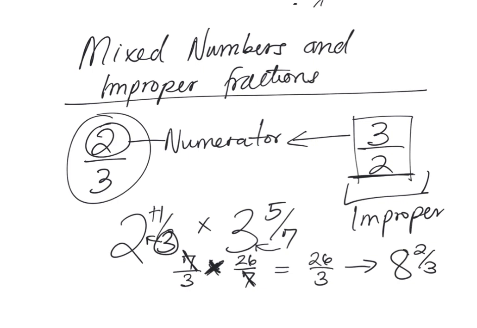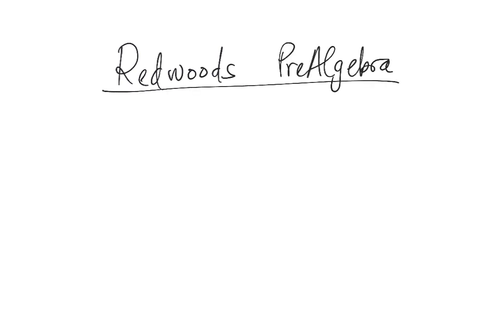So it's very important that you practice the skill of changing mixed numbers into improper fractions and improper fractions into mixed numbers. Some of this is discussed in the pre-book that I recommend for practice. This is a free textbook called Redwood's Pre-Algebra, and it has a whole chapter on fractions, and then you can zoom in on the mixed numbers. If you need any more practice on this, please do not hesitate to reach out. Otherwise, this is just a review of mixed numbers and improper fractions.